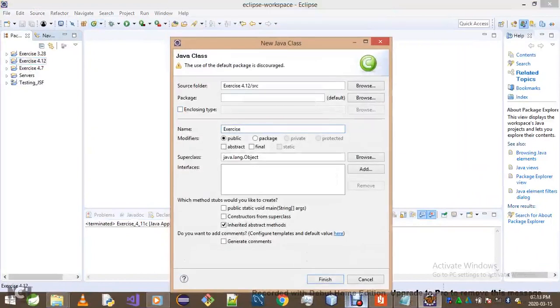It's Exercise underscore. How many solutions am I gonna give for this? 2 would do it. Yeah, I'll give only 2 solutions. That way I'll get to hear what it is you did. So it's gonna be Exercise 4 underscore 12. Let's just go A.